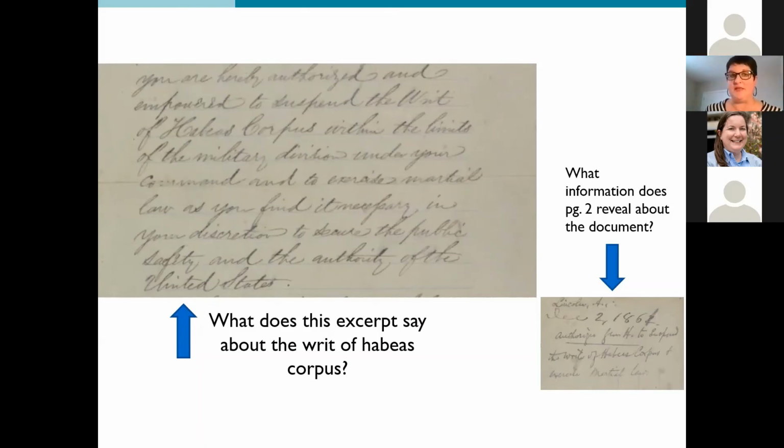So the question to you is, if you were able to catch the date of the Ex Parte Merryman case, that's a spring month. If you look at the date there on the right, what does comparing the dates of the case and the decision of Justice Taney tell us about Abraham Lincoln and his actions that are spoken about in this manuscript? So just write any of your observations in the chat box. What does this manuscript tell us about Abraham Lincoln and the writ of habeas corpus? I'm going to be quiet so you can collect your thoughts and hopefully write it to all of us so all the attendees can see your brilliance.